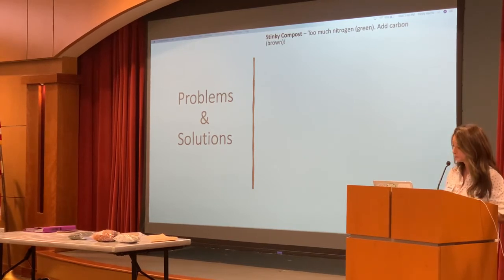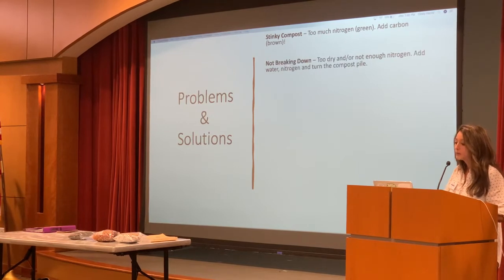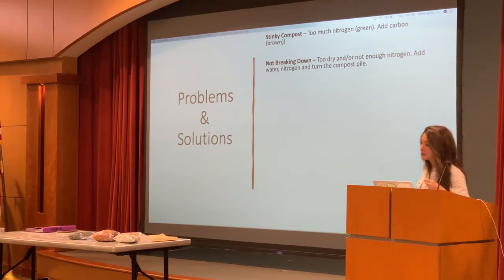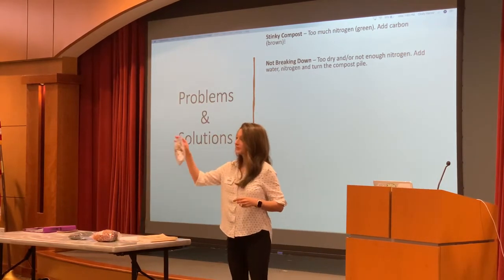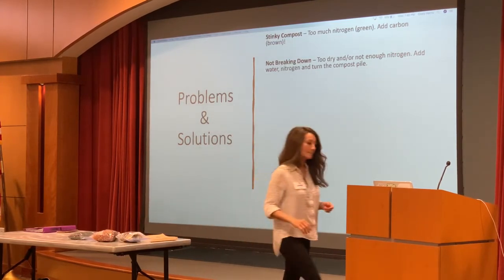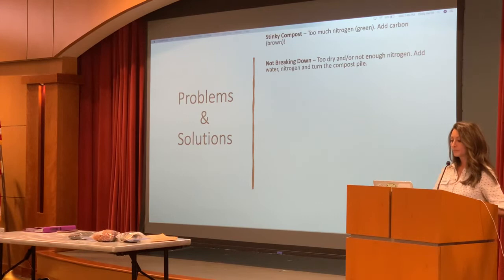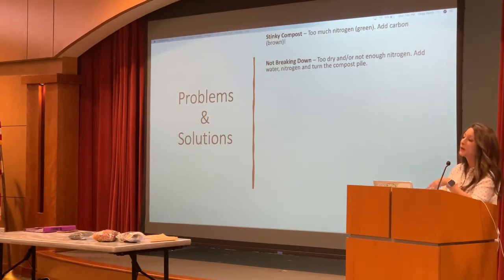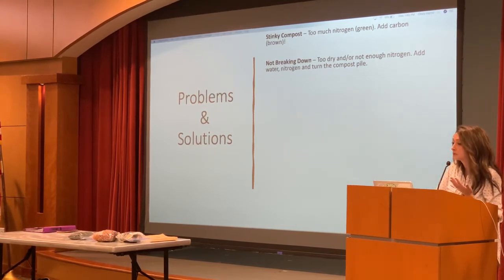So keep that in mind, please. If it's not breaking down, it's probably too dry, or not enough nitrogen. You've got too much of this and nothing to really get it to decompose, okay? So if that happens and it's not breaking down, add some water, some kitchen scraps, some nitrogen. You might want to turn it, just depending on how much time. Like I said, I never turn mine, but you might want to go out there and do the full thing and see how it feels. You might like it.